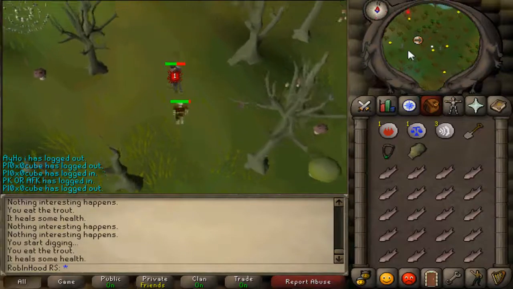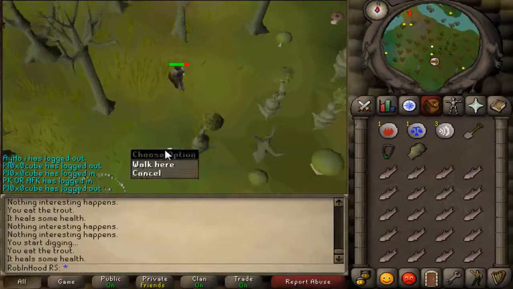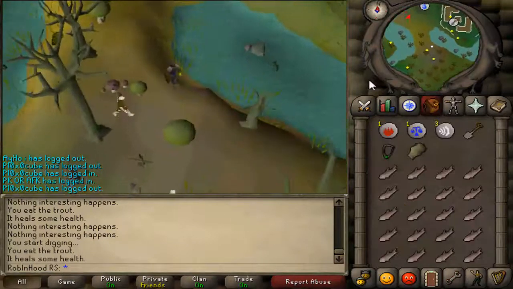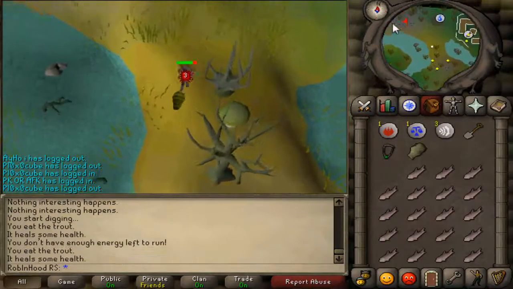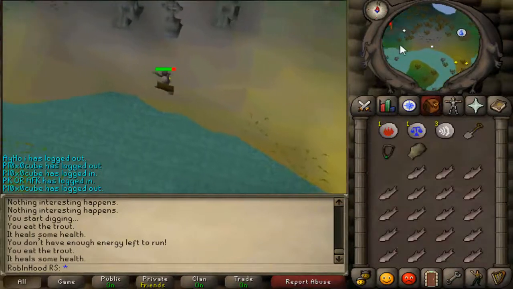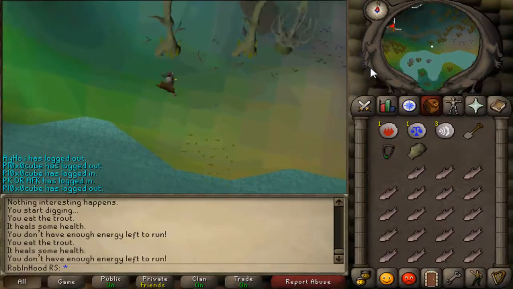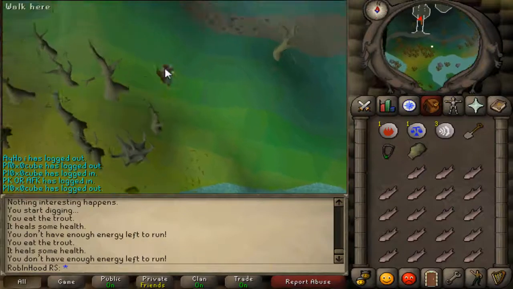Now once you've found his head, oh dearie me, these vampires are a bit of a pain. Once you've found his head, you need to go back to the house, and once in there I will show you what we're going to do. Okay, so once we get back into the house, we need to go in and go up to the second floor.